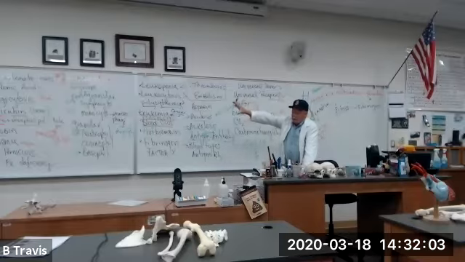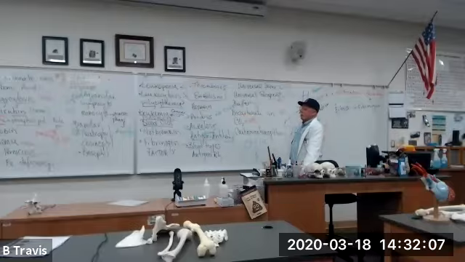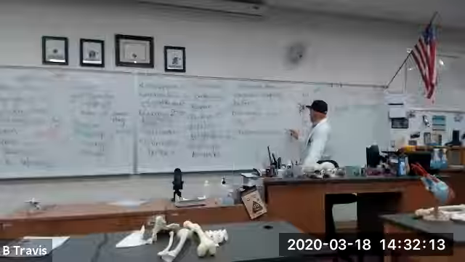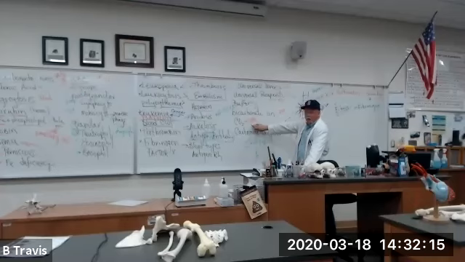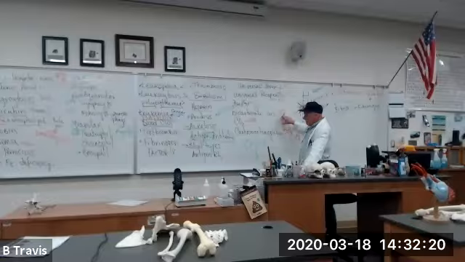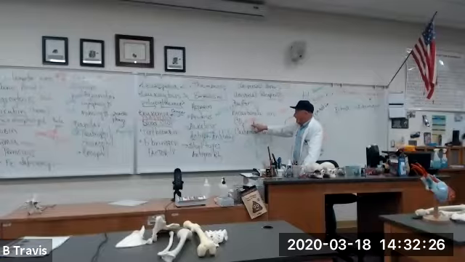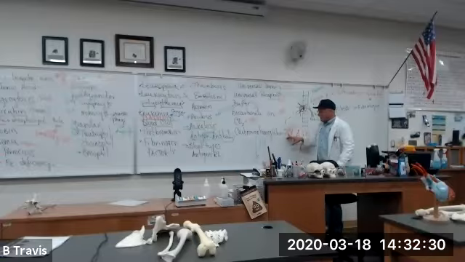We talked about a buffer, and the main buffer in the body is bicarbonate ion. We said that when it transports carbon dioxide, it forms a compound called carbonic acid. We also did the 70, 20, 10. Bicarbonate ion transports 70% of carbon dioxide. Carbon dioxide gas diffuses in the blood, about 10%, and carbaminohemoglobin, 20%.